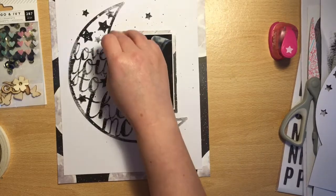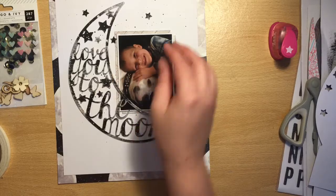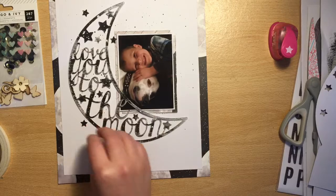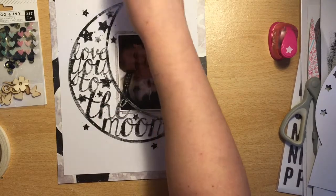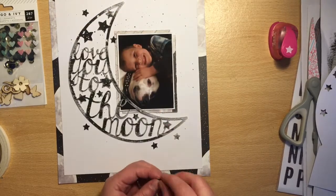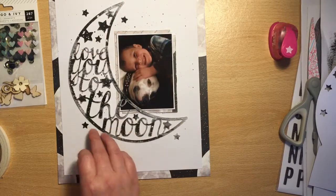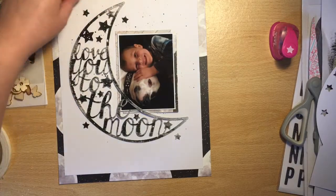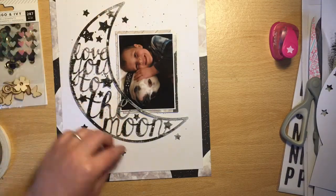By adding paint to a cut file and punching out shapes, it takes away a lot of the messy aspect of mixed media, which is definitely more for me because I don't really like creating lots of mess — even though it looks absolutely stunning when others do it. Sarah's layouts are amazing, as are Amy's — they're really good at mixed media. But I'm quite happy with how this has turned out and I think it's something I'll try again in the future.